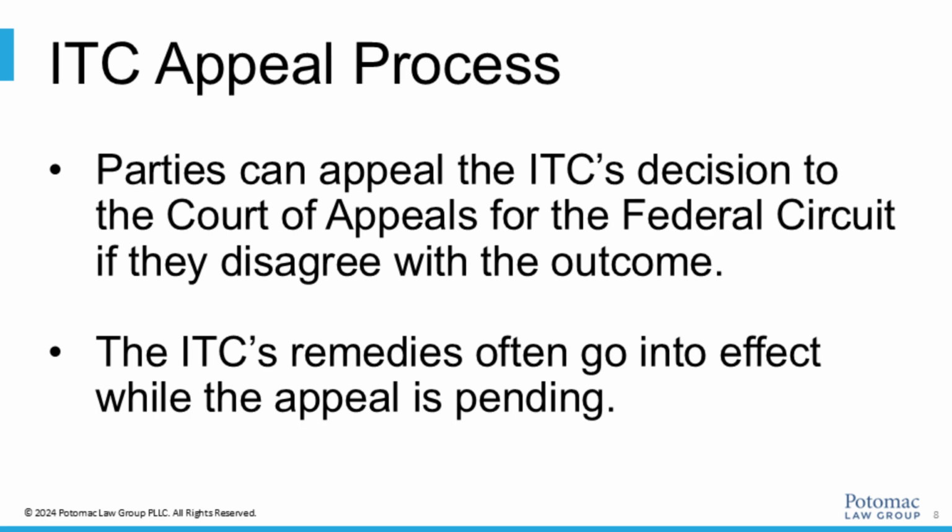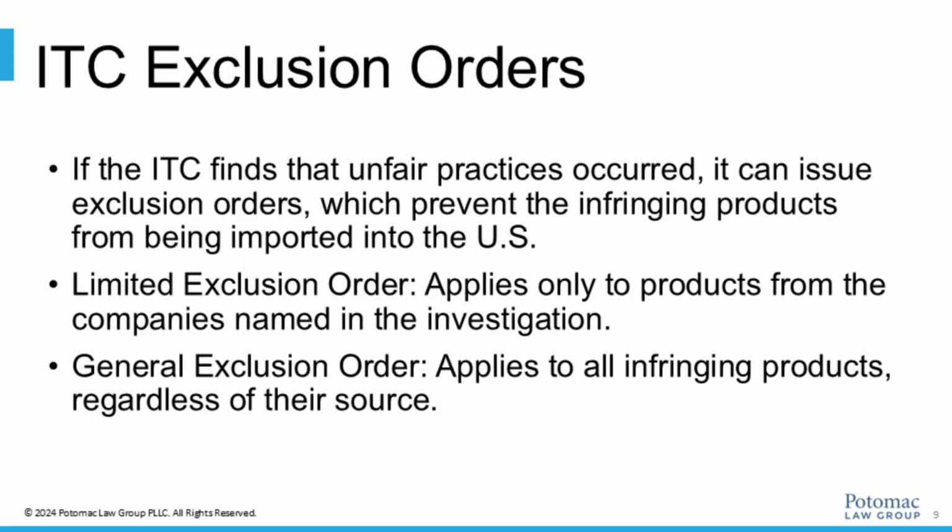ITC can issue so-called exclusion orders to stop importation of infringing products. There are limited exclusion orders that apply to particular companies and stop importation of infringing products from those companies. Very rarely, general exclusion orders may also be issued, where importation of the infringing products is stopped regardless of which company they're coming from.